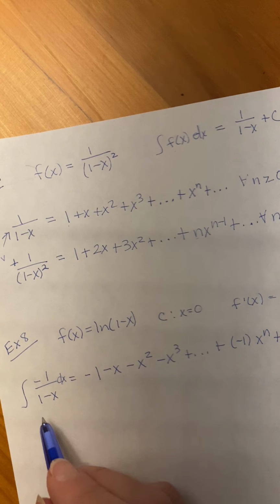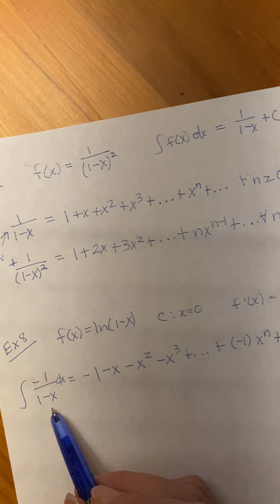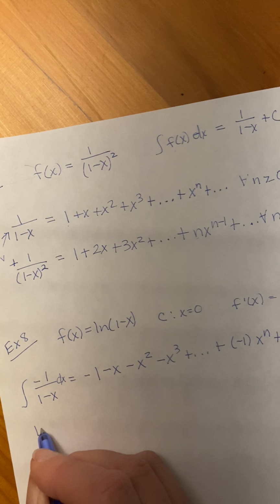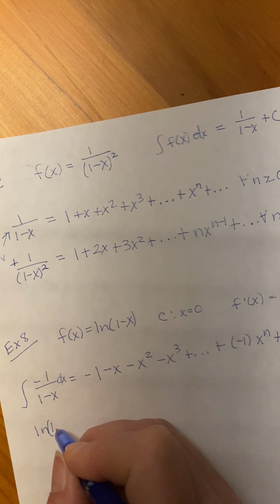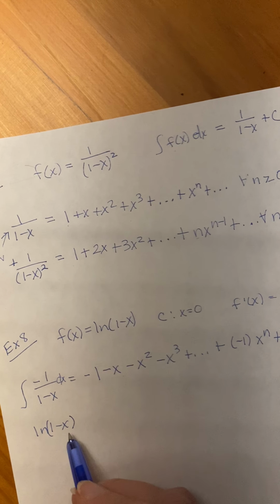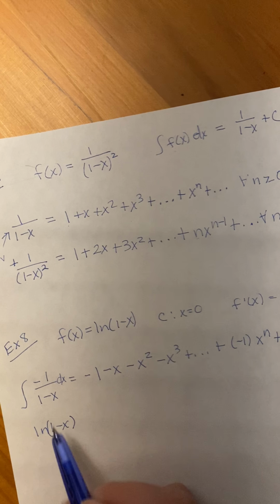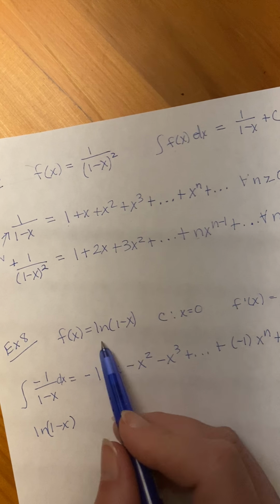If I integrate this side, let's think about that. Isn't this to the -1? So it would be an ln thing. And we would get ln of, well, it would be absolute value, but we'll get ln of 1 minus x, and then don't we have to divide by -1, which will take away the fact that this is negative, and we have positive, which is what we started with here.